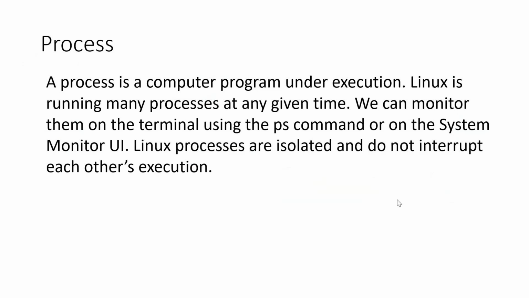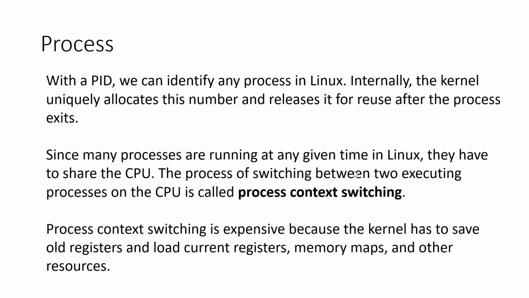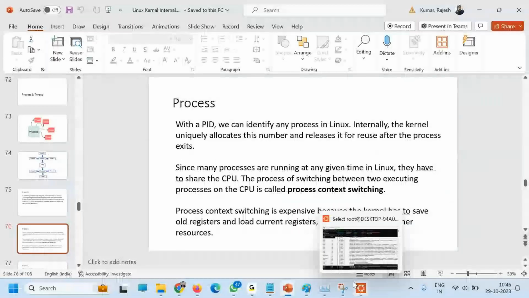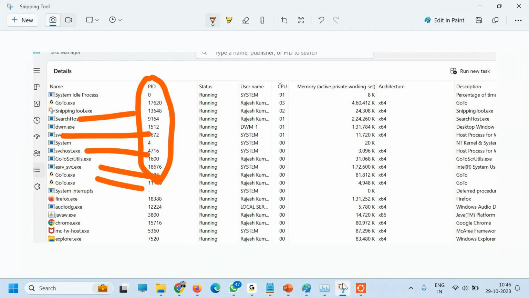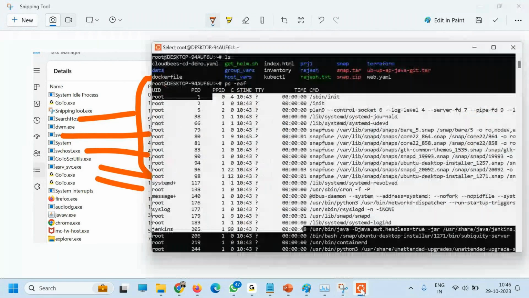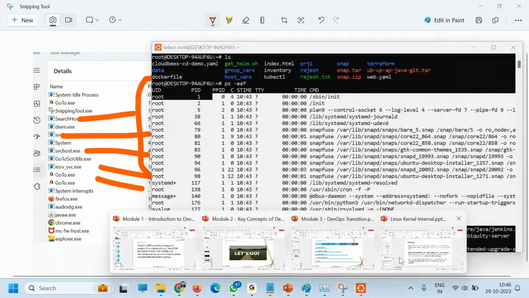So one process is different from another process, likewise. So how can you identify which process you are talking about? Each process will have a PID. Look at this, this process has this PID, this PID, and so on. Each process which you run gets a PID, process ID. That is how you identify the processes.